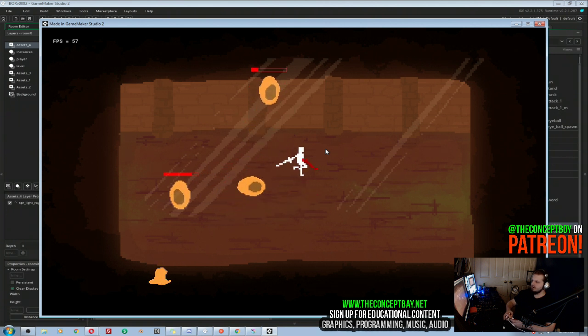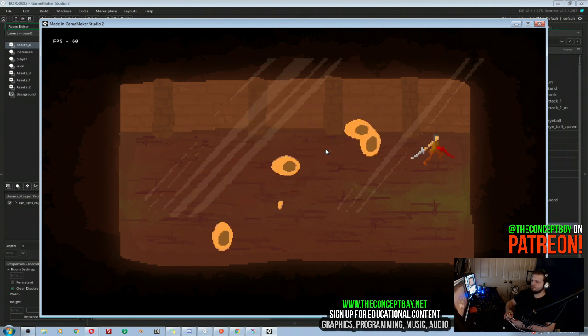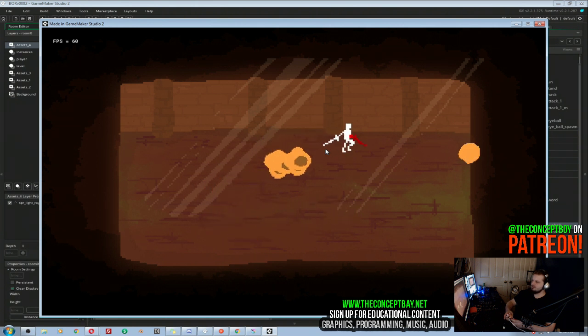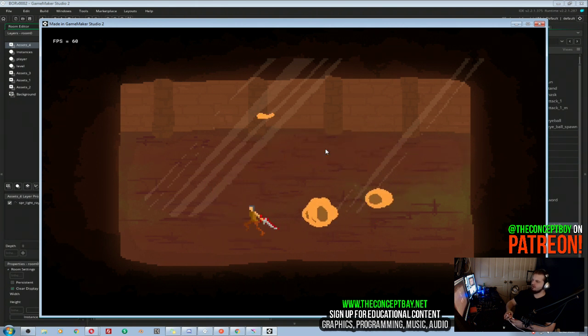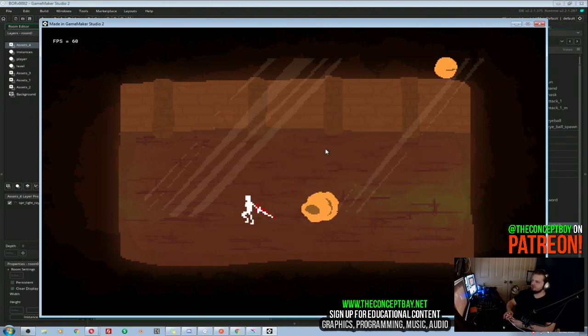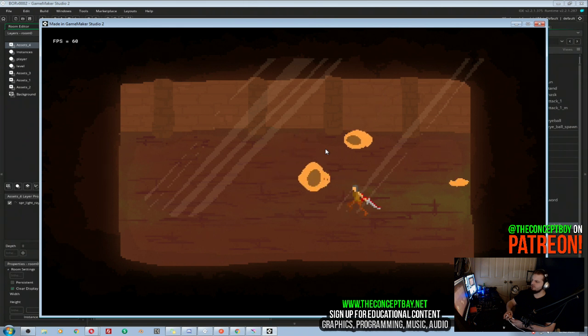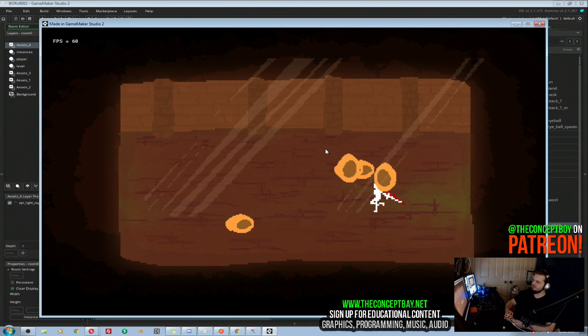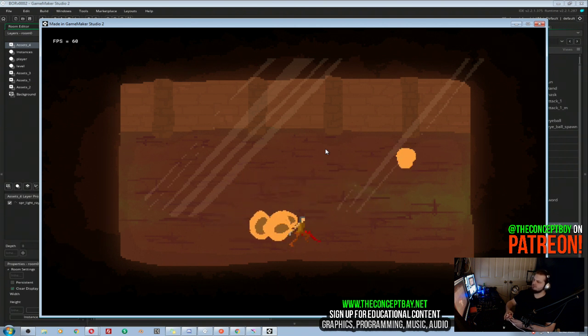I'd have to do something about these enemies converging on the player into this one single body. It's not really what we want. We want to be able to individually see these enemies, more or less at least.